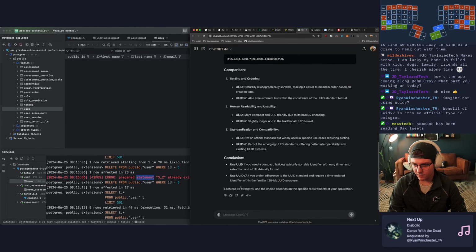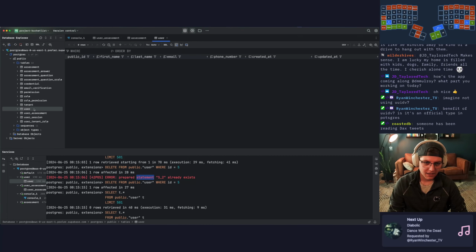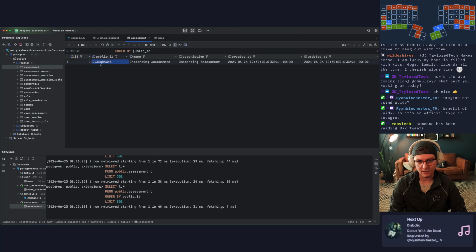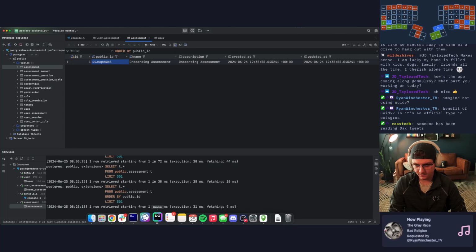Yeah, honestly, that's why I'm taking it. Because I tried to do the thing that was recommended, exactly what Dax was saying. It's like, I have an ID and a public ID. And it's like, I just don't care. It's just more inconvenient than it is anything else.